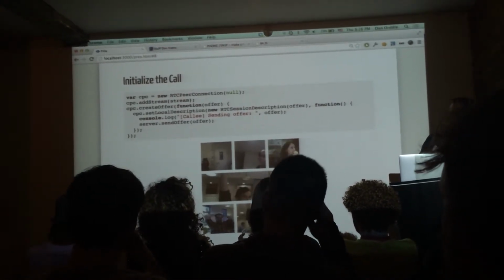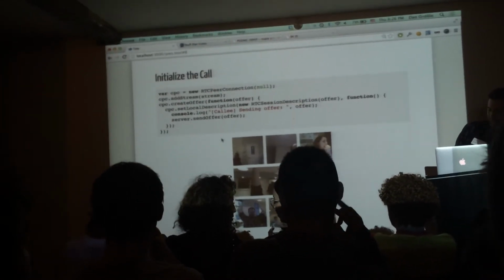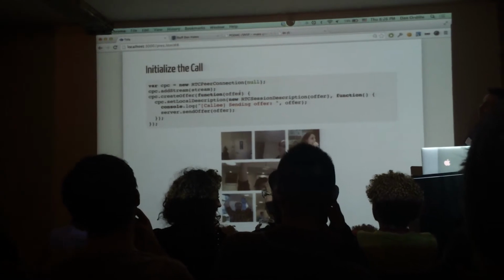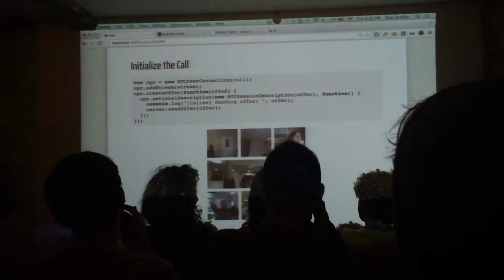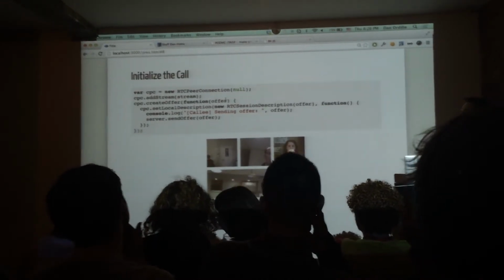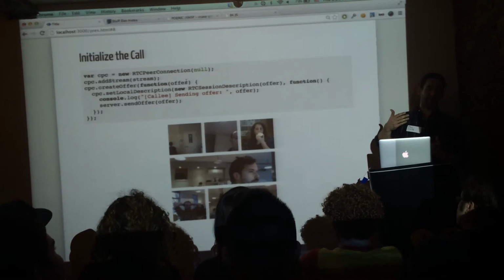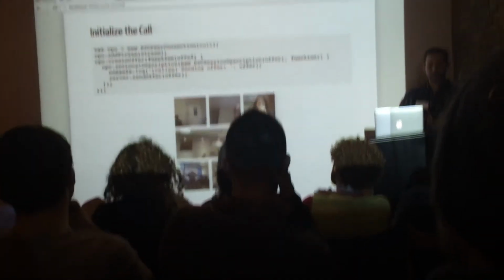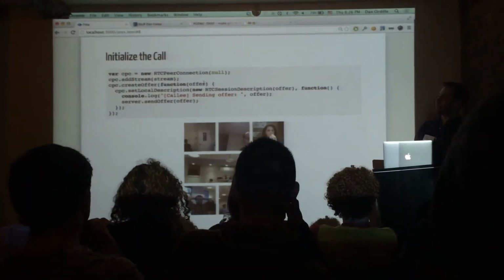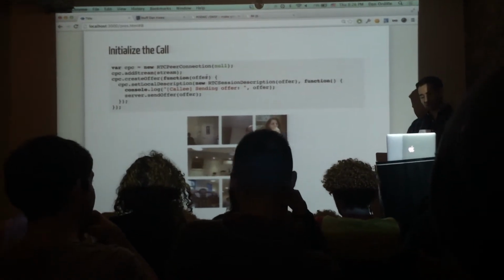And then using that peer connection, you create an offer, which is this part. Once the offer is created, you then call a method called setLocalDescription, and you pass in the description, and that sends it off to a peer. And this is where that part I was ignoring, where it does some NAT translation, and that's it to initialize the call. It's really, really simple.